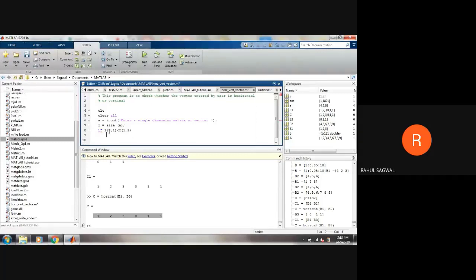If first entry is less than second entry, this is the command we are going to use to display some text to the user.